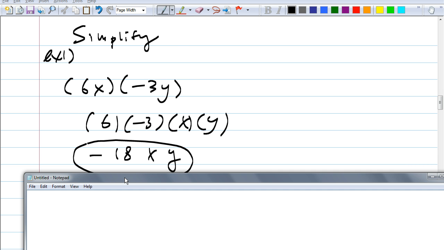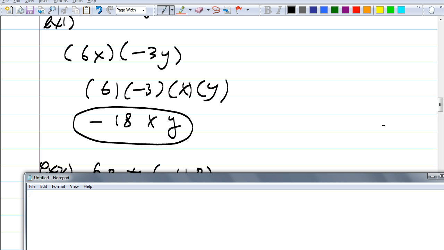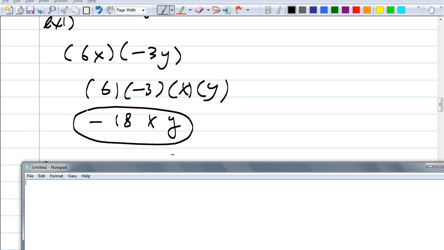Okay, let's move on to the next one. Yes, I do want you to write out these steps where you gather the numbers together, because you could change them in a different order, right? You could use the commutative property of multiplication to rewrite it this way. So yeah, I want to see that work. Very good, thank you. Now let's move on to example 2, okay?